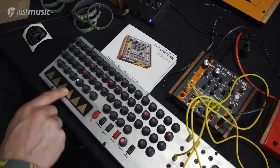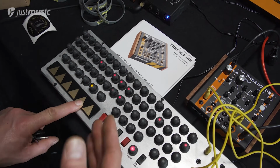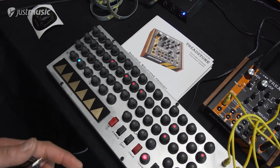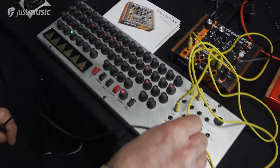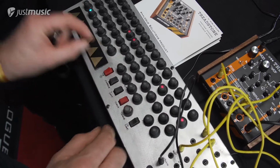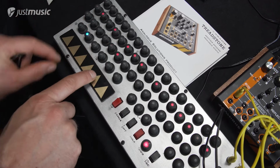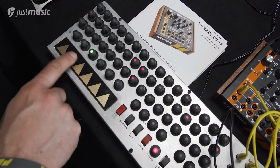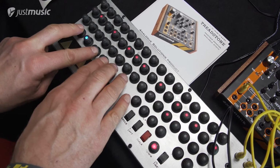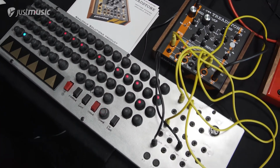And then you've got this touch panel here, which gives you 6 voltages, and these voltages can be used to transpose the pattern, or you can use, I think we've got some magical leads here, these voltages to change the gate pattern. So let's just, we're adding more beats on as we turn, and you can select different patterns here. But the voltage generated here can be patched into pitch, filter cutoff, reset, various other things.